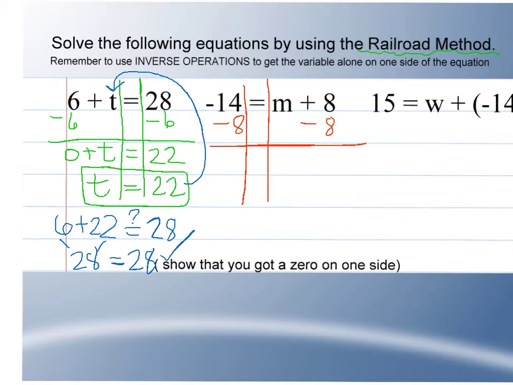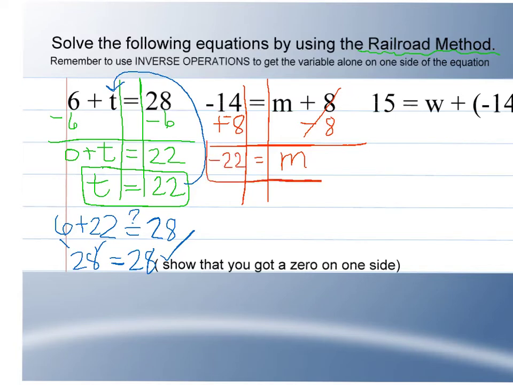And then another way to visually show that you get 0 is to just maybe make a line through positive 8 and negative 8, or plus 8 minus 8 gives you 0, leaving you with m alone on the right side of the equation. And then we have the math expression of negative 14 minus 8. Now, integers are not going to go away for us, so we have to think back to doing keep, change, change. That means you're going to keep negative 14 the same, change your subtraction sign to addition, and change 8 to its opposite. So then it reads negative 14 plus negative 8, which gives you a negative 22.